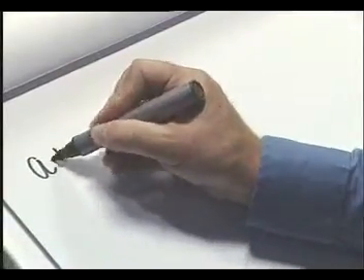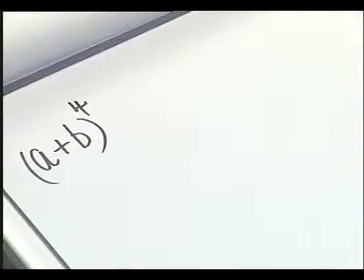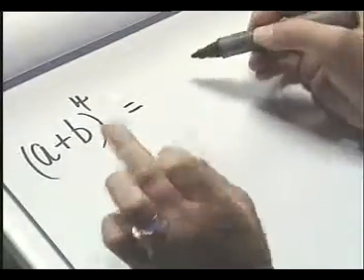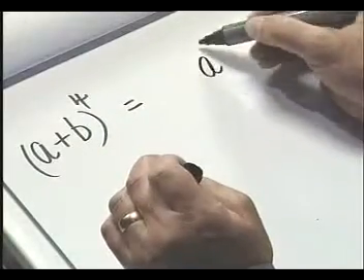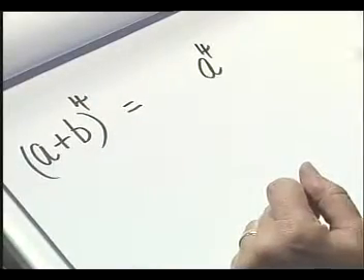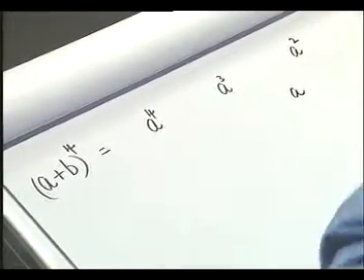Let's have a look at another example and see if we can just write the answer down straight away. Suppose we want to expand a plus b all raised to the power 4. Well, this is straightforward to do. We know that when we expand this, our highest power of a will be 4, because that's the power in the original expression. And thereafter, every subsequent term will have a to a power reduced by 1 each time. So there'll be an a cubed, an a squared, an a, and then no a's at all.